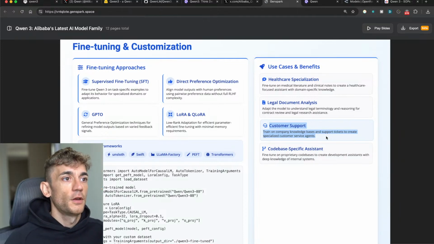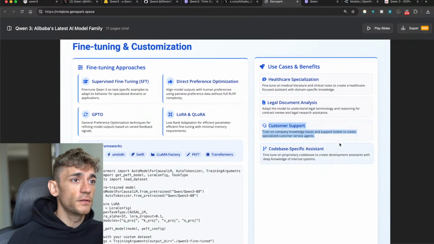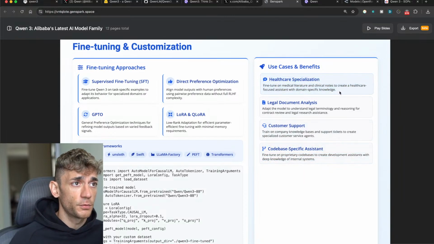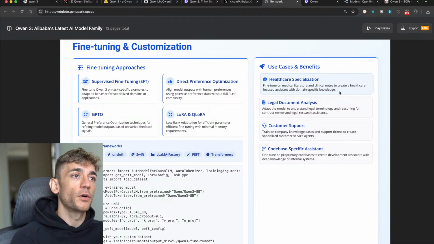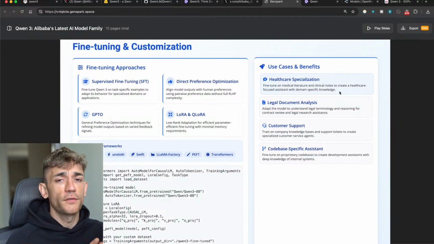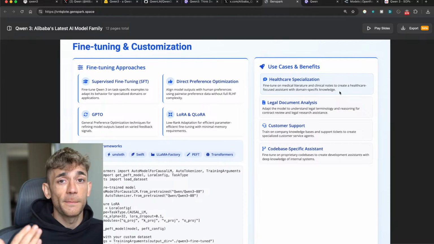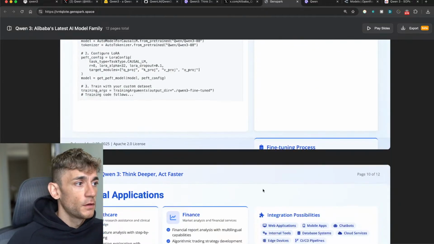So when you fine-tune your own models, you can use this really well for customer support. Codebase-specific assistance could be really cool. Healthcare specialization is super interesting as well. For example, people can fine-tune the AI model on medical literature and clinical notes to create a healthcare-focused assistant with domain knowledge. It's going to be like a specialist essentially.